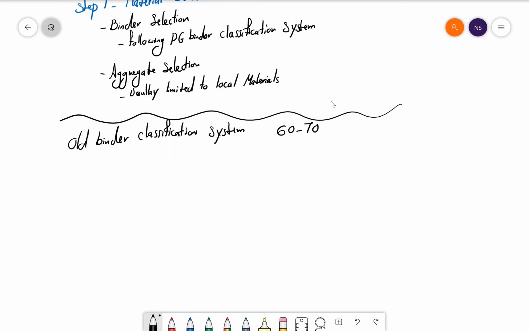We drop a standard needle from a standard height onto a small binder sample, and from the actual penetration over a specified period of time, we can classify that binder.